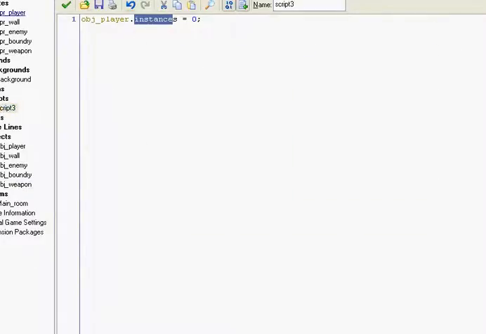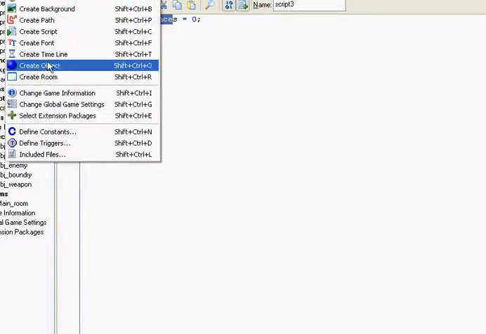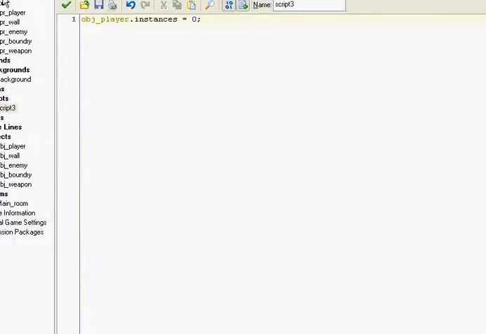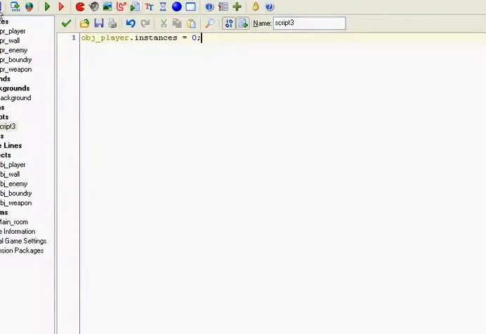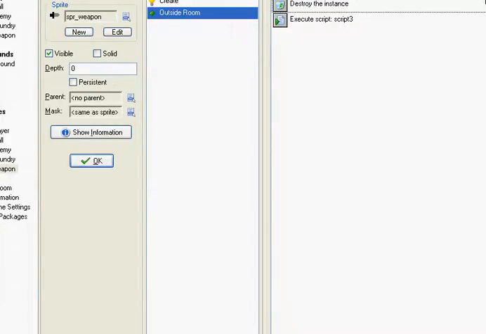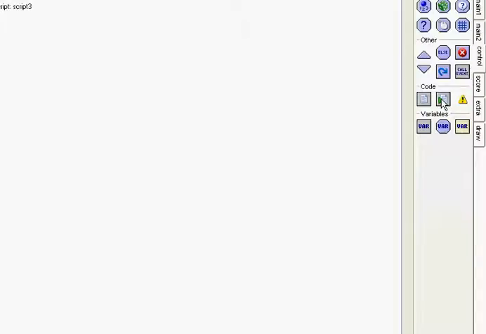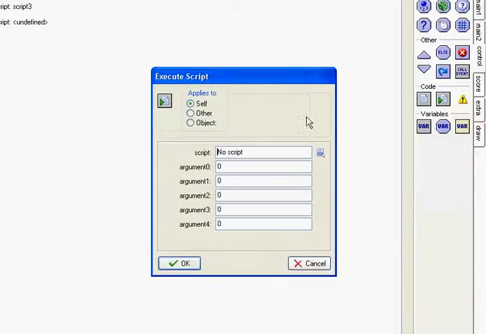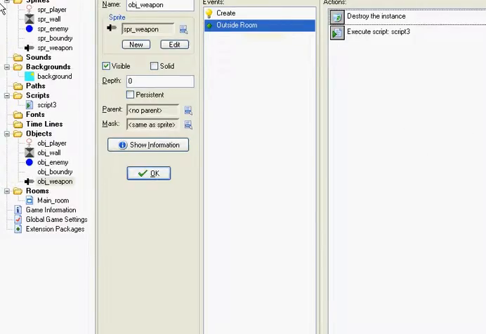By the way, to make a script, go to your resources, create script, or you click this little script button right there. Alright? And then you just type that. You go into here, you go over to control, and then you drag over this one. And then we select our script right there. And yeah, that helps limit how many things we can shoot, so we don't just randomly spam it.